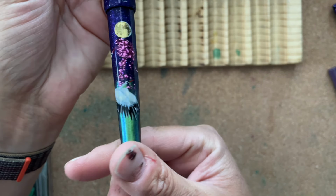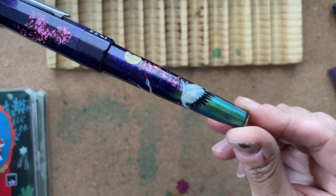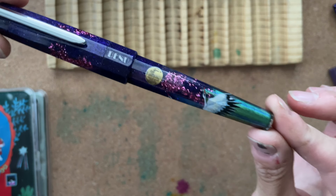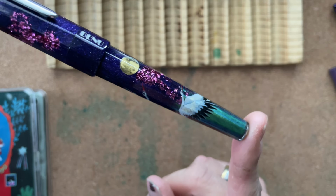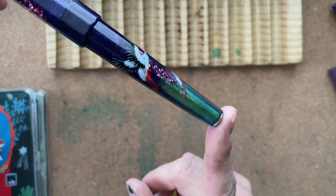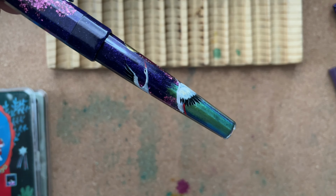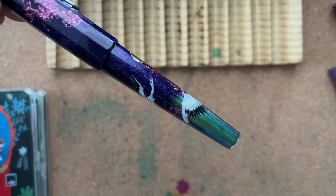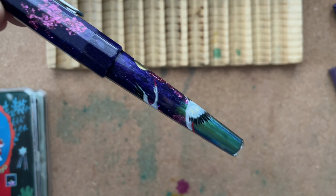And then I was like, so why was I drawn to this without even reading the product description? Because if I had read this, I don't know if I would have gone for this, because it just sounds odd to me that a white stork would be in the tropics. But then again, they are migrating in the winter, so they would probably be found there. I don't know.